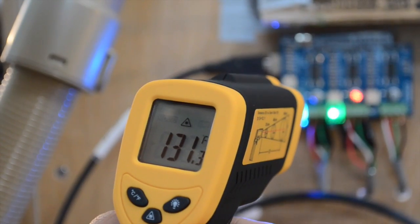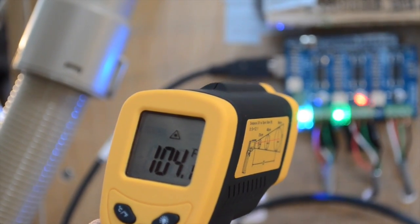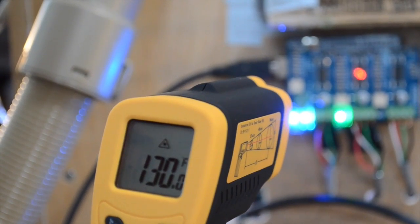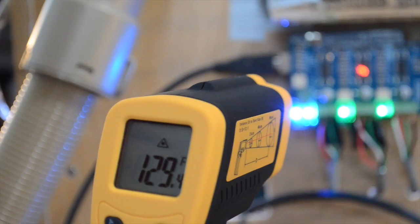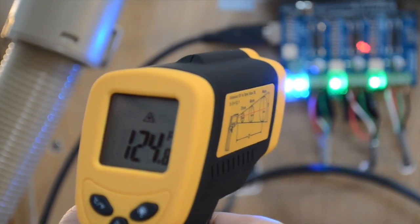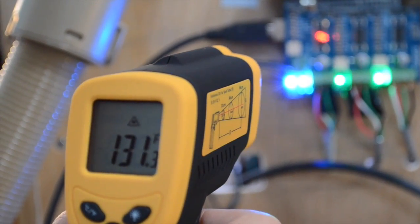The first was a fan to cool the motor controller. There are three chips on the G-Shield that can each channel up to 2.5 amps at whatever your input voltage is, meaning those stepper drivers can get pretty warm. With a stock power supply and NEMA 17 stepper motors, I measured about 140 degrees Fahrenheit on the board after a medium-length job. That's not a dangerous temperature, but I'd still feel better reducing the magnitude of the thermal cycling.